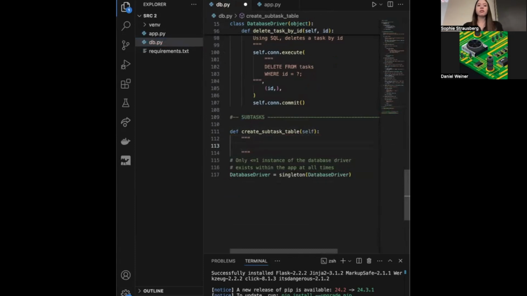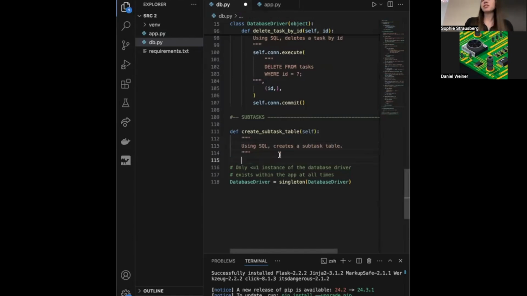And for a description, I'll write something like using SQL creates a subtask table. When you submit your assignments, please make sure to document them with documentation that looks like that at the top of every function.